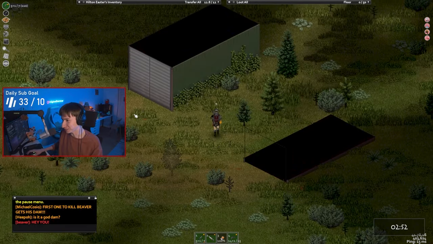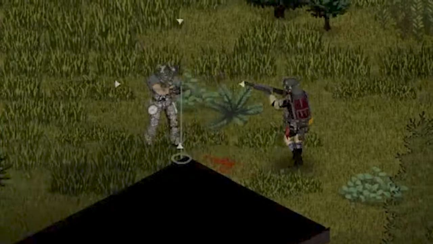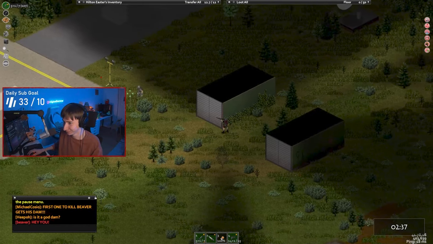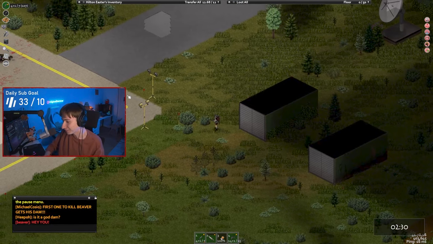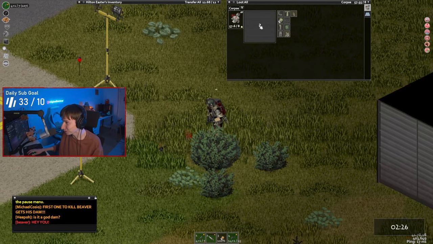You're running! Michael, you're gonna do something. I feel like I'm playing alone right now. Oh! I'm injured, Michael! Oh, he's injured too, though. I got him! I got him. What did he have on him?